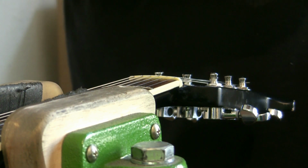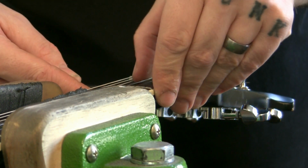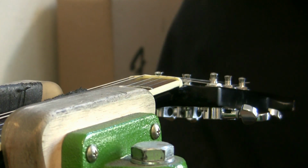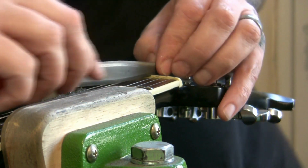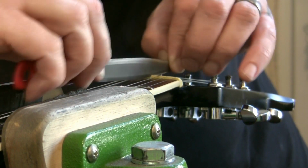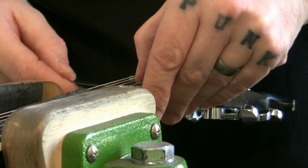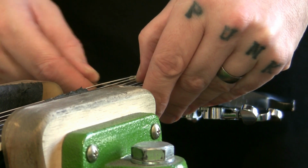Down to a 0.3 for the next string. Very easy, it doesn't take long. 0.3 on the next one. So on that we'll take the 26 file, which will be this one. This is a 2610, first string, fourth string. And again, not going mental, just bring it down a little. And there you go, down to 0.3.